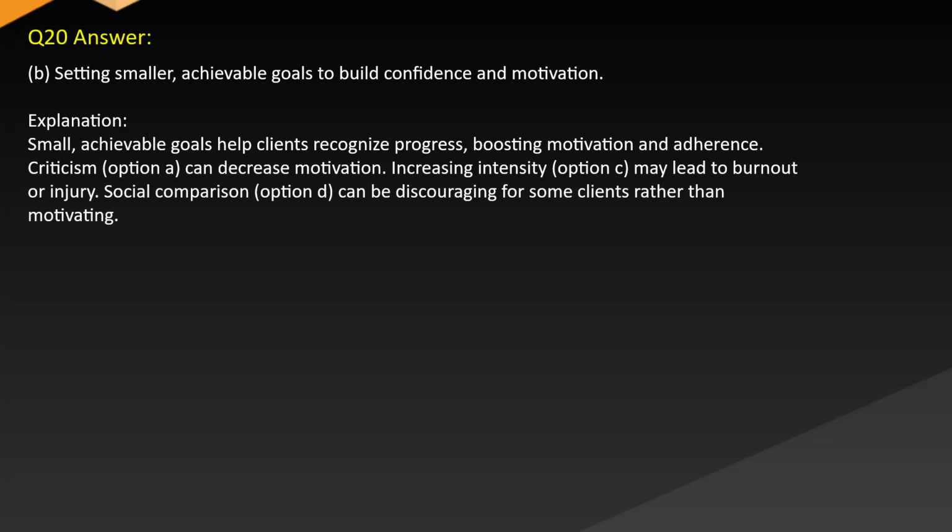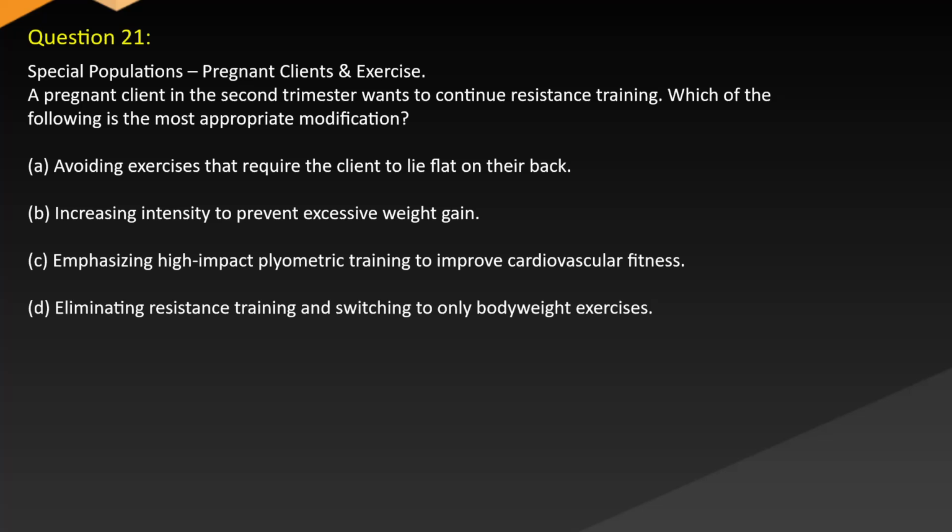Answer: B. Setting smaller, achievable goals to build confidence and motivation. Explanation: small, achievable goals help clients recognize progress, boosting motivation and adherence. Criticism, option A, can decrease motivation. Increasing intensity, option C, may lead to burnout or injury. Social comparison, option D, can be discouraging for some clients rather than motivating. Question 21. Special populations. Pregnant clients and exercise.